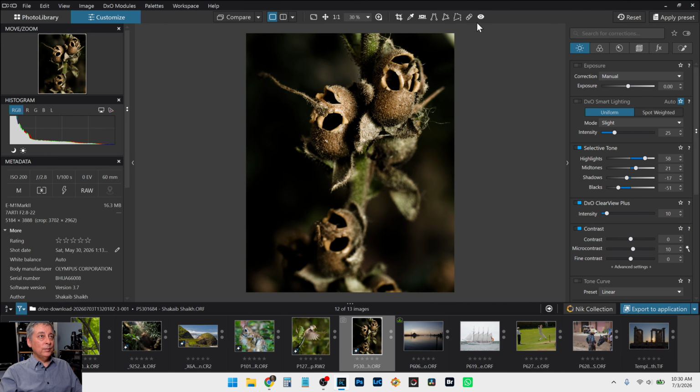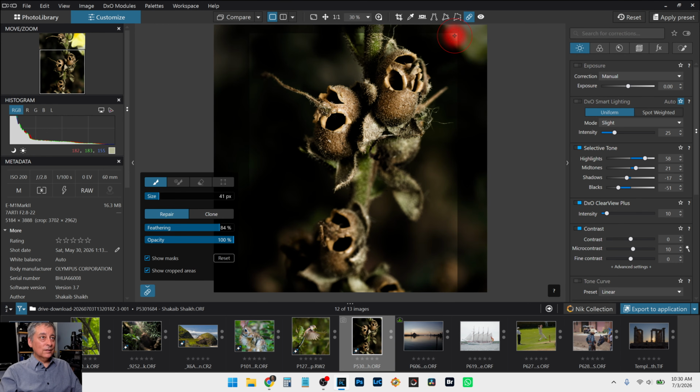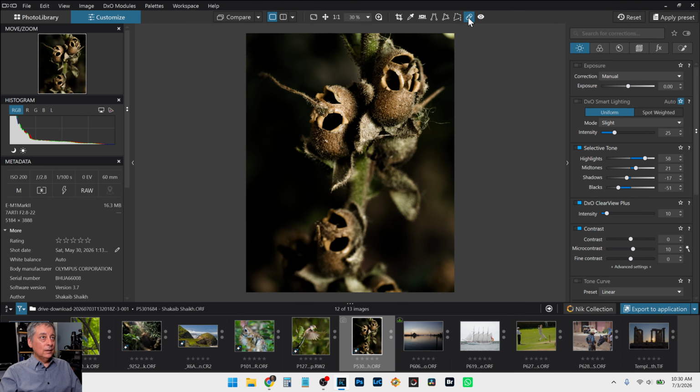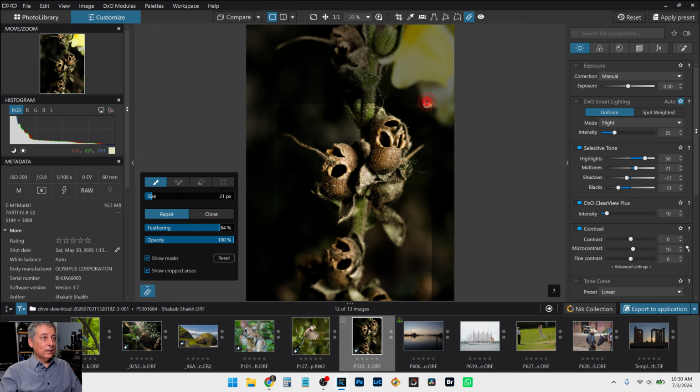These are some creepy looking seeds. I'm gonna get rid of this yellow. What the heck? Let me try that again. Yeah.